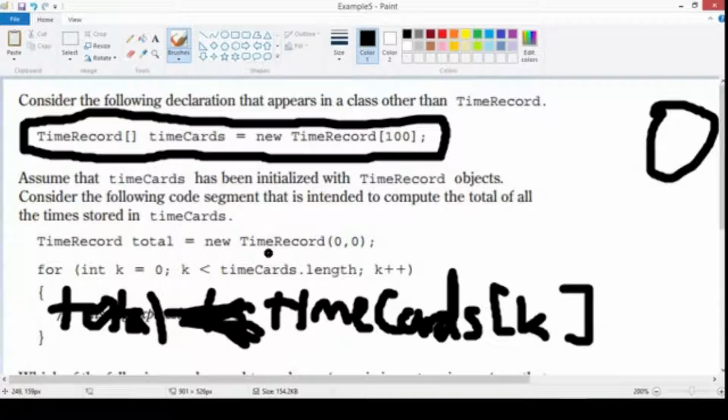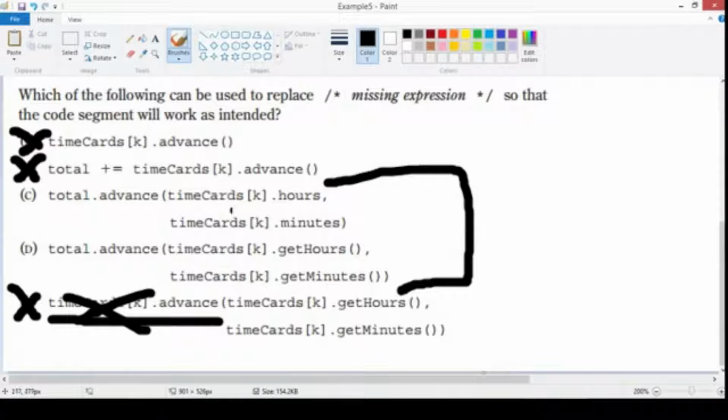Now, to really get to the answer here, we have to look at what's different. My very observant students might notice that the difference is in this one. One of them is accessing instance variables, hours and minutes, of time cards.